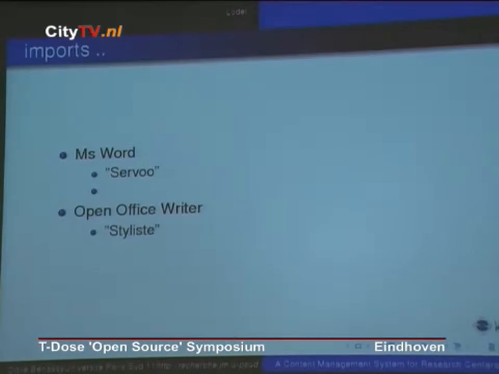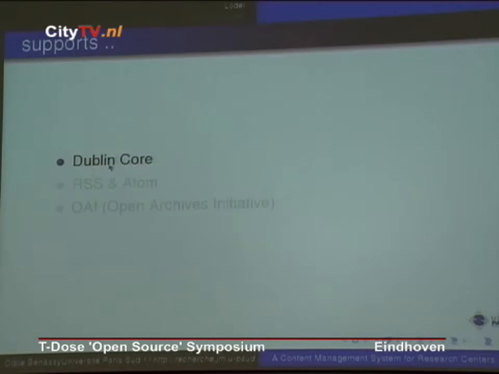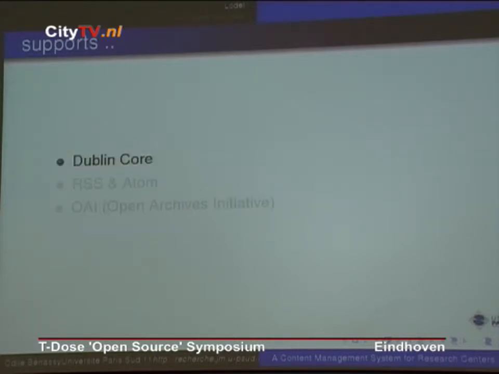Oh yes, here there is an OpenOffice stylist. So you also have templates for OpenOffice. In Lodel, there is a servo. This is a pun. Cerveau means brain in French, and it means the server will transform your documents, Word or OpenOffice, into HTML, into Lodel pages.